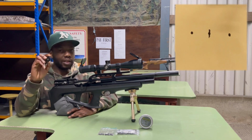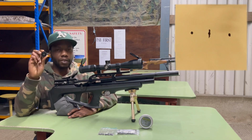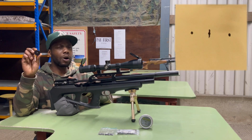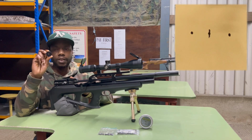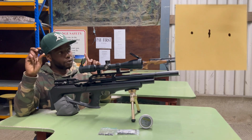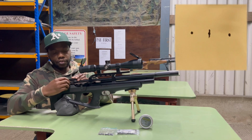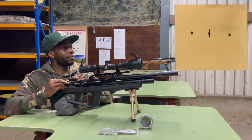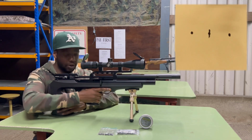Another thing, it is way better. You'll get way more out of the rifle if you use a single shot loader. But I haven't got a single shot loader for my Wildcat, thinking about it, you get me? I think I have somewhere, but I don't know where it is. So I'm gonna be using the magazine. Gonna give you 2 4-shot groups down there, and then just gonna check the groups and see how it looks, you get me? So boom, gang, let's do this now.